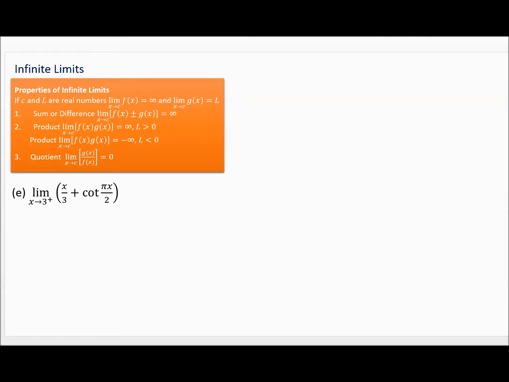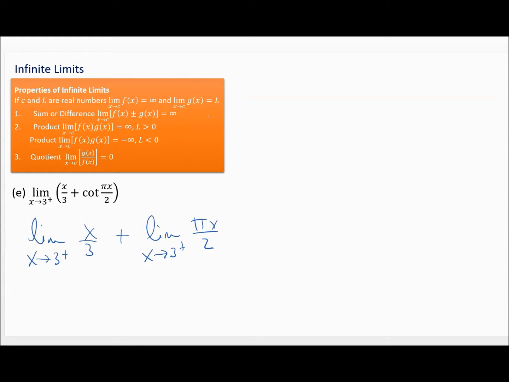All right, this is the last problem. Let's see what we can do with this problem. Now, to be able to use these properties, of course this would be sum or difference, we've got to know it meets these conditions. So I'm going to split this up, assuming that they both have limits, or one of them is maybe infinity. But you have to do this, and by this I mean split it up, to even know if you can use this. So that's what my goal is, to figure this out.